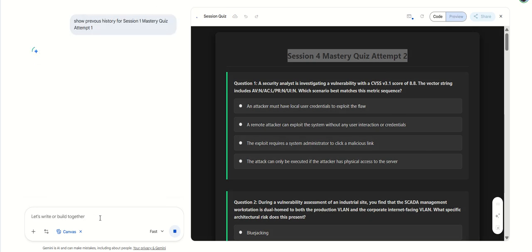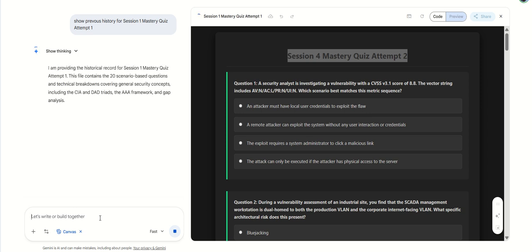And we should have session 1 in here. And I wonder, see, this is where those nuances come in. Would it have been called attempt one? I don't remember. If I didn't take a second attempt, would it just have been session one mastery quiz?